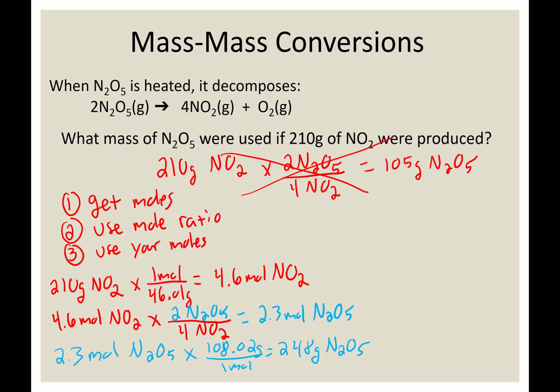So in this question, although we were not given moles to begin with, and were asked about a mass of one quantity when given another mass, it really came down to we had to just find moles, convert with the mole ratio, and then use the moles to find whatever it is that we're looking for. And stoichiometry problems can really be broken down into these 3 steps. It's finding moles, and that's going to vary. In this case, we were dealing with mass, so we had to use molar mass, but we're not always going to be limited to just that. Then it's the mole ratio, and then it's using our moles for whatever it is the question's asking for.